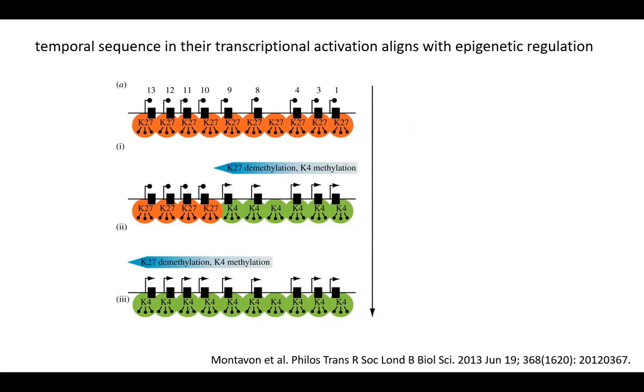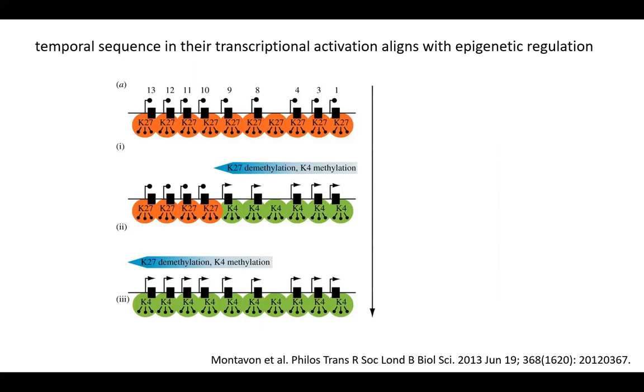And it turns out that epigenetic modification also goes through this change where originally it's all methylated, and that methylation is maintained. But then you go through modifications as time goes by and the organism develops, and the chromosome opens up so that the first gene, the chromatin is modified first, and then it gets expressed first, and then the later genes, gene 13, gets modified later, and then it gets expressed later.